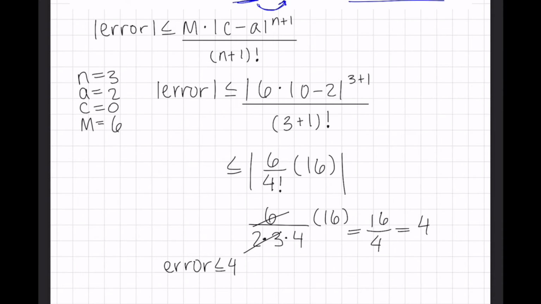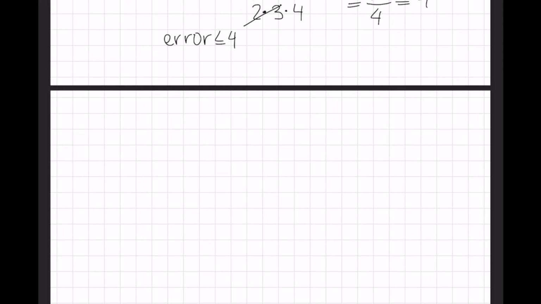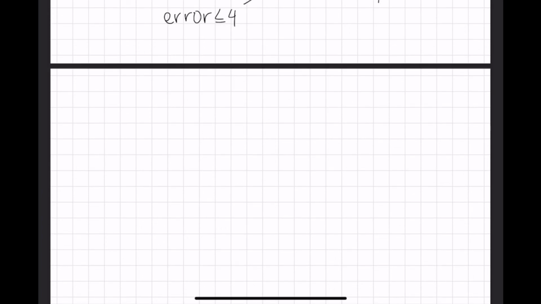So we're going to use the Lagrange Error Bound, basically what we just calculated, to do something very interesting. We can use it to construct an interval for what f of c can possibly be. Remember, f of c is basically f of 0. And the question is asking us to explain why f of 0 is negative. So an interval that can tell us what f of c can possibly be is definitely going to lead us to our answer. An important use case of the Lagrange Error Bound is to construct an interval like so. And if you're wondering, this just simply stands for the Lagrange Error Bound. I just had to abbreviate.